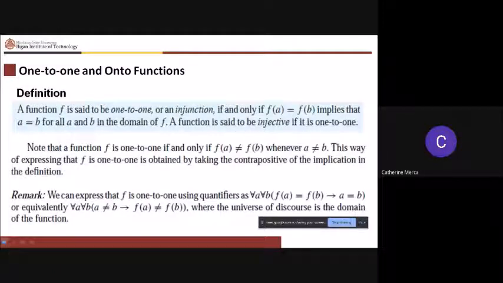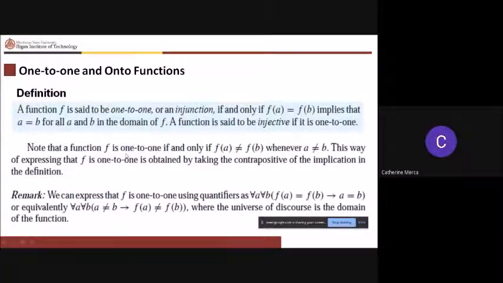So, kanina, di ba, nag-define na tayo og function. Tapos, if you remember, I said kanina function, this is one-to-one. Katong isa-isa lang iyang pares. Na? Now, this one, this is how it is defined properly. If f of a is equal to f of b, implies that a is equal to b. So, if it is injective, then it is actually one-to-one. Another word for one-to-one is injective.